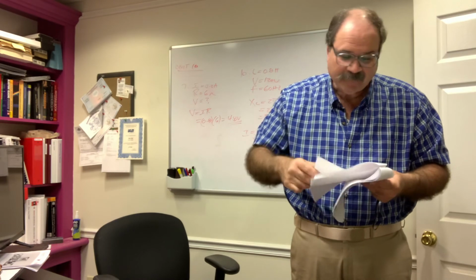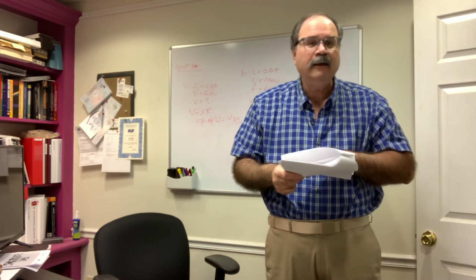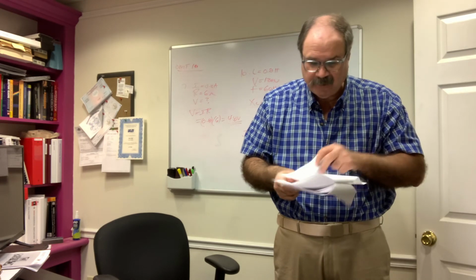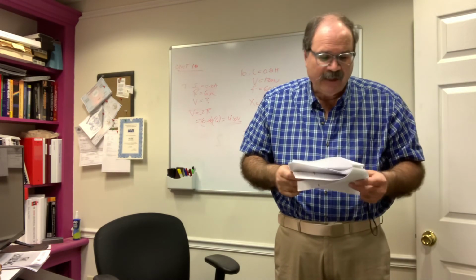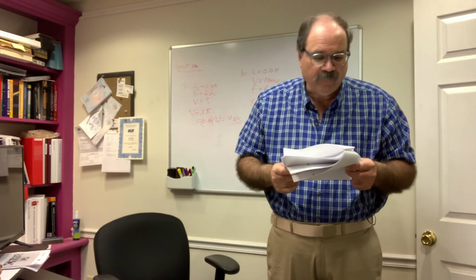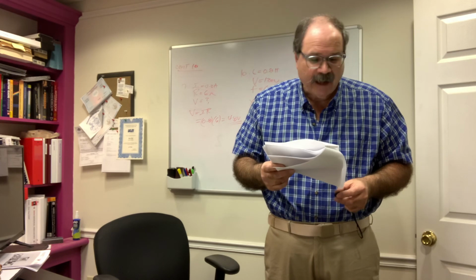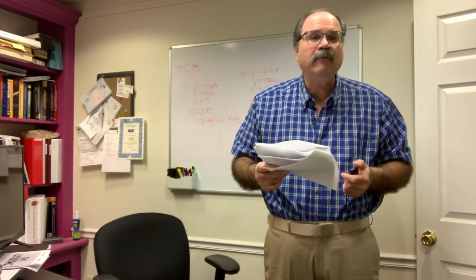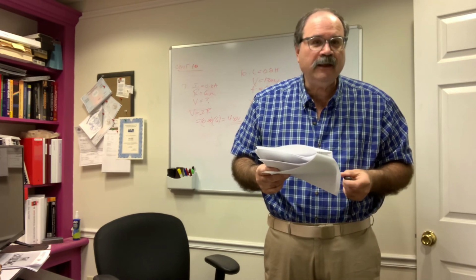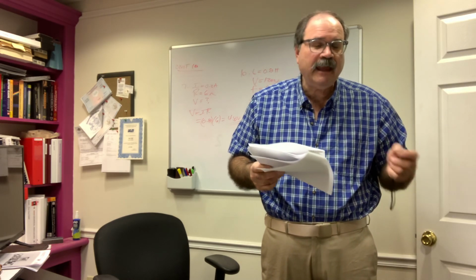Question 14. Exactly that definition. VAR is an abbreviation for volt amperes reactive. And then the last question, question 15, volt amperes reactive would be equal to the value of voltage across the inductor multiplied by the value of current through the inductor. So it's going to be equal to I times the voltage.